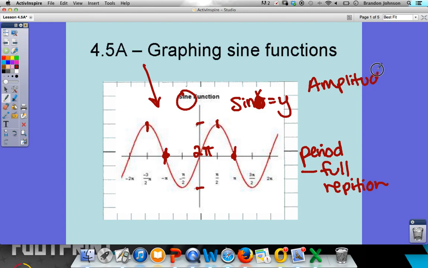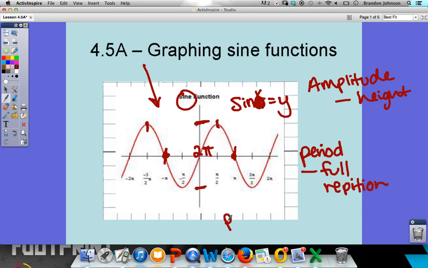Amplitude is the height of the sine function. Notice that in this graph right here, the height is at 1 and -1, but sometimes it changes a little bit. So just know amplitude is the height, or how far it stretches or shrinks. The higher the number, guess what? It's going to stretch out a little bit more. The less the number, meaning if it's a fraction like 1/2, it's going to be pushed down, kind of like stretch and shrink.